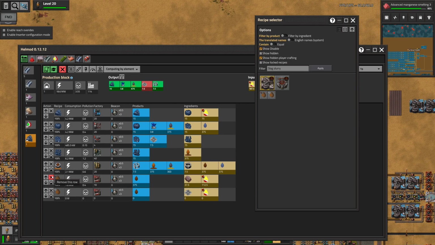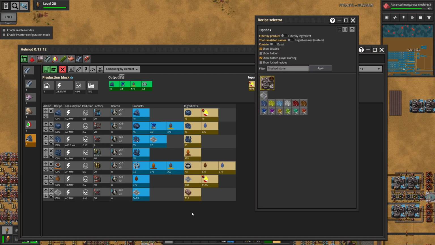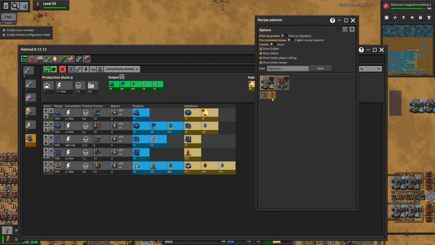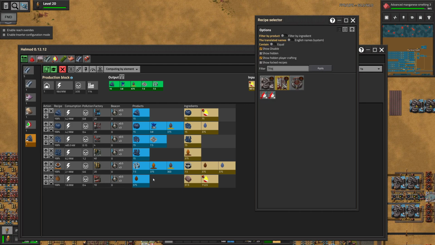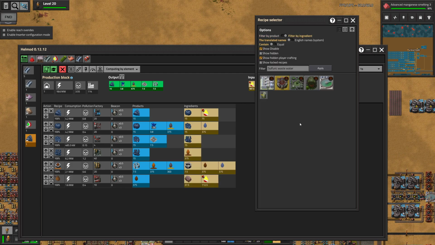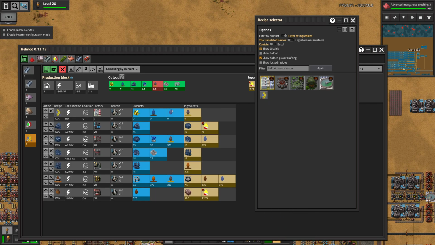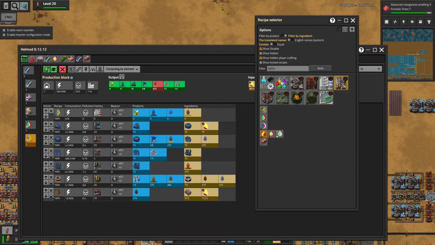Would this be better? It's the same amount of sulfuric acid and 71.3 slag. 37. This is a lot better. Okay. And do we actually want to keep going here? Not really. I want to see how much sulfuric acid we can make out of this, in here.